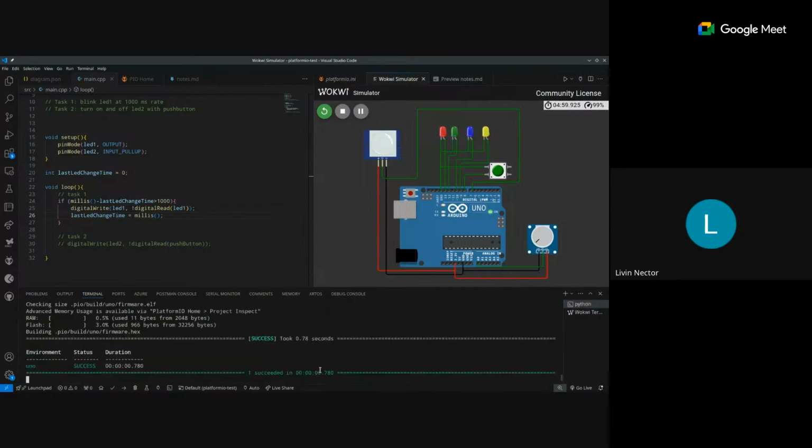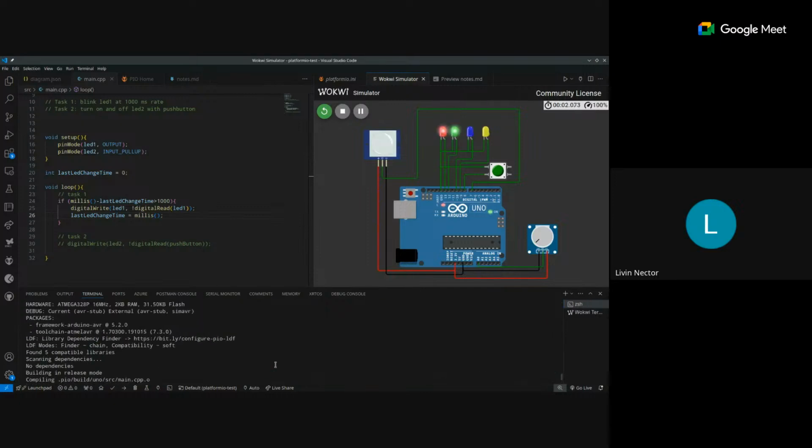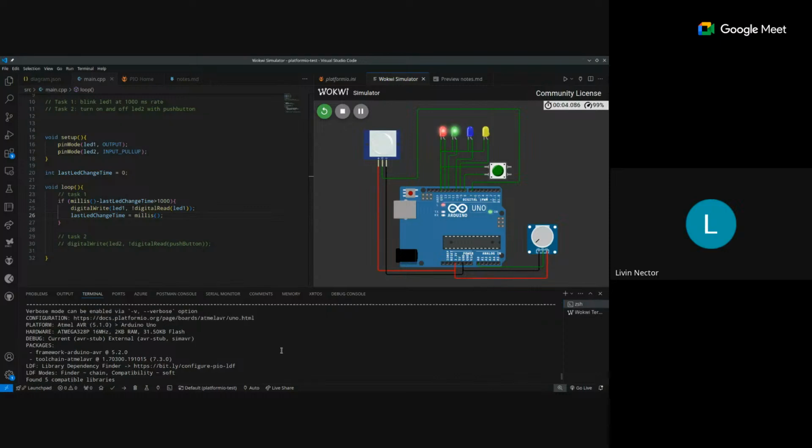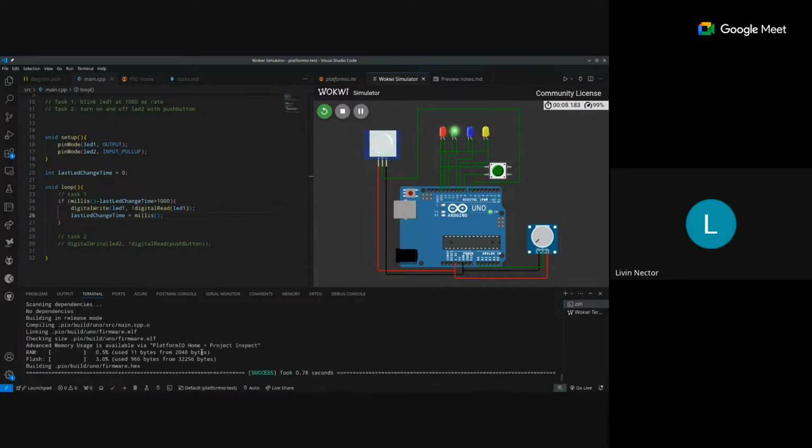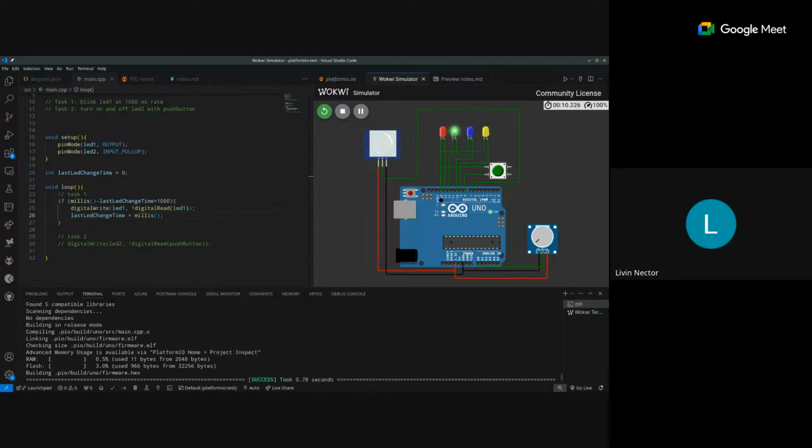That will only build for our board. So now you see that I think it's built, right? Yeah, it's built.